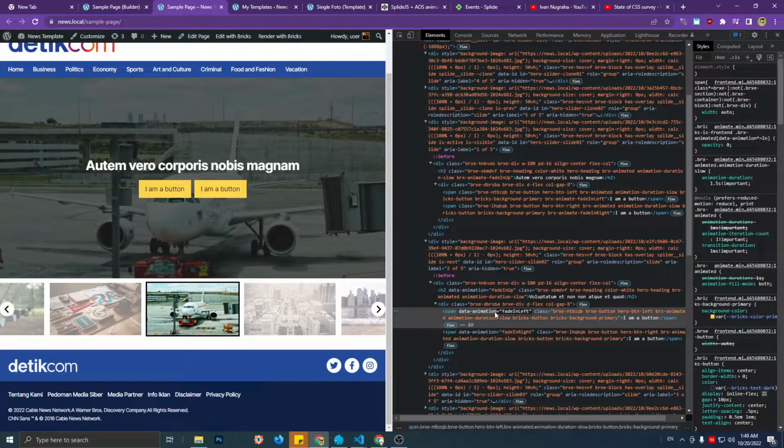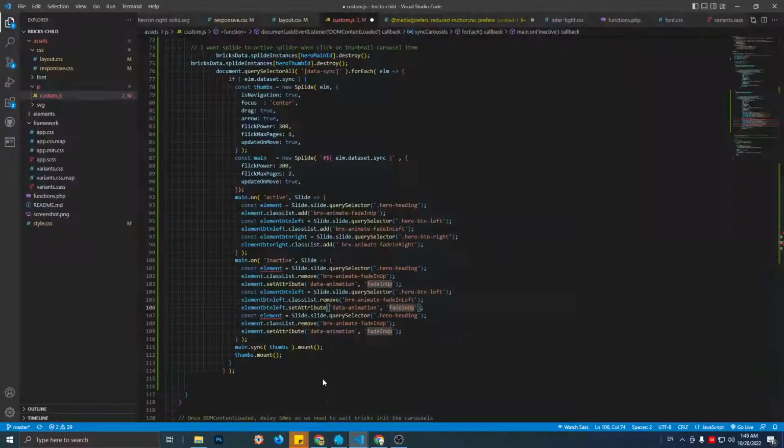It has a data animation fade in left. So set attribute data animation fade in left, yeah. And then const element change to btn left and right, element btn right.